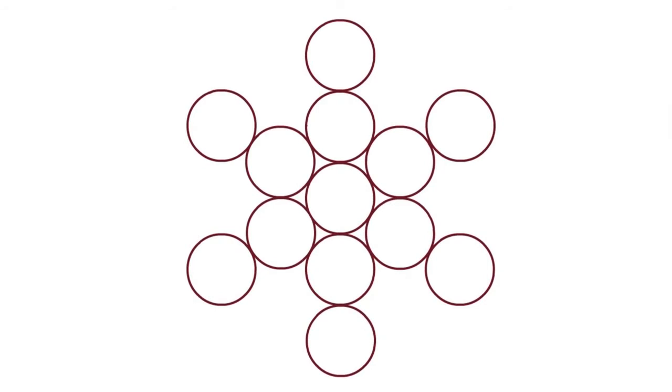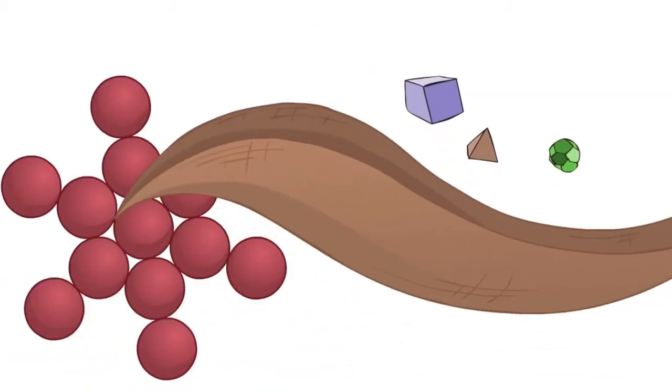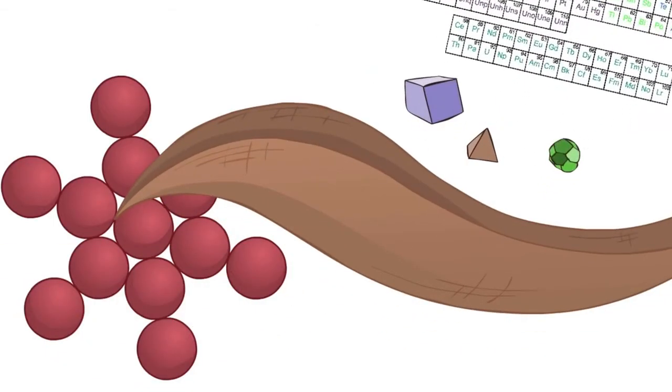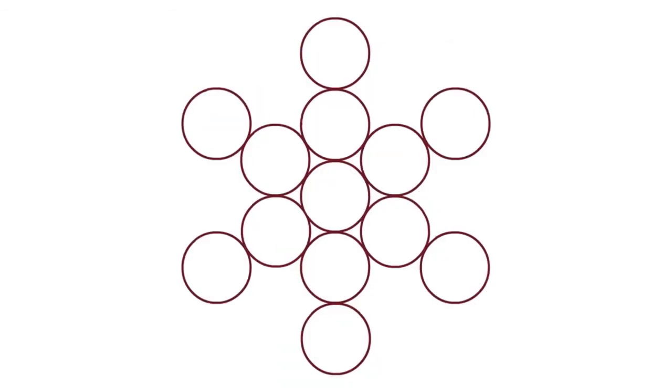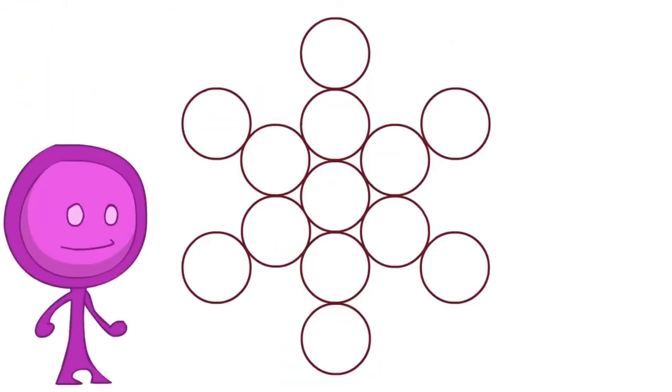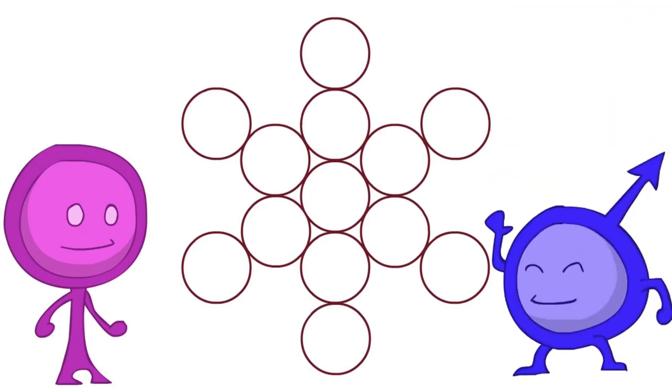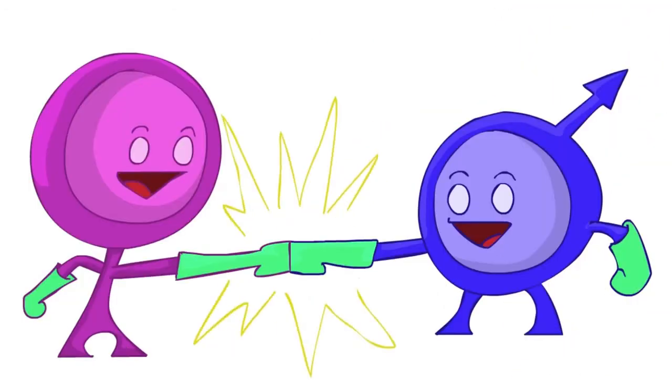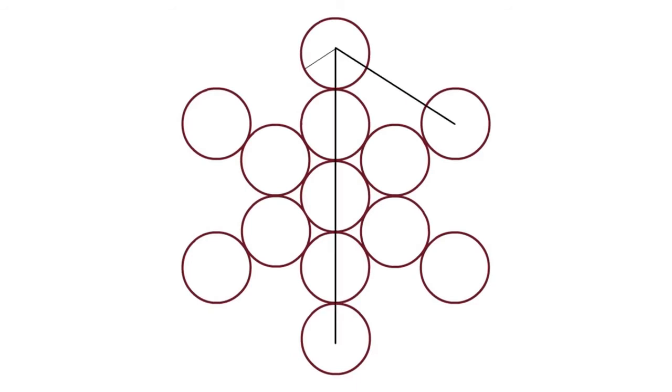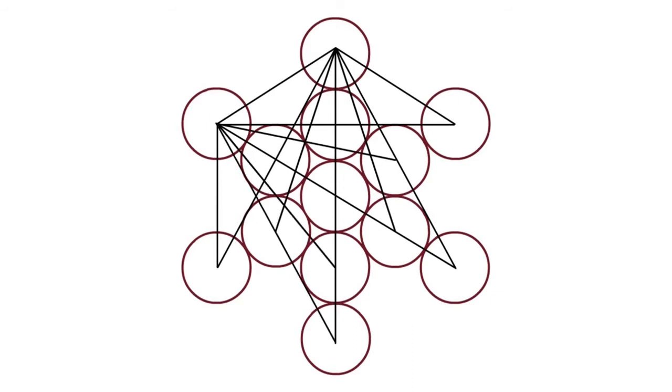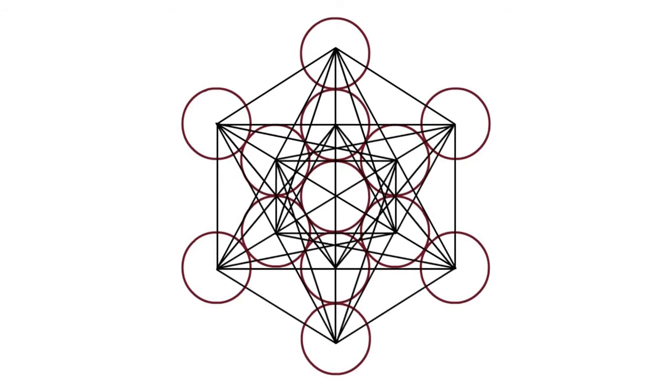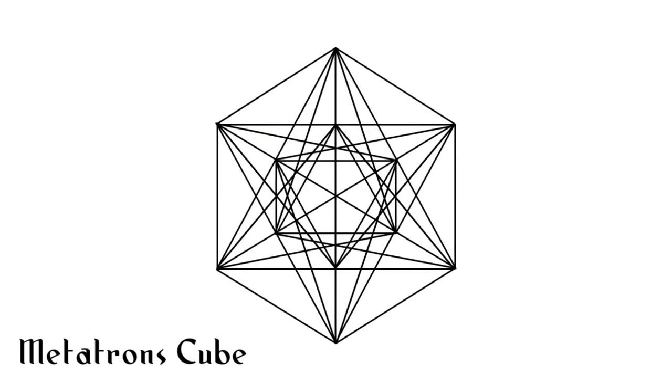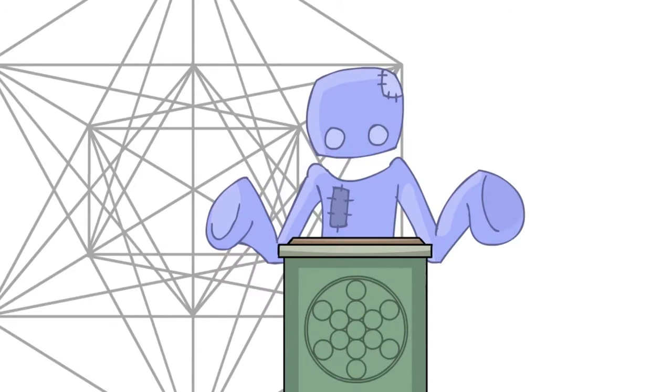This pattern of 13 circles is one of the holiest, most sacred forms in existence. It's called the fruit because it is the result, the fruit, from which the fabric of the details of the reality were created. This image is female, it has no straight lines. However, when you combine male lines with these female circles, something amazing happens. You draw a straight line from the very center of every single circle to every other circle in this image. When you do this, you get Metatron's cube. It is one of the most important informational systems in the universe.